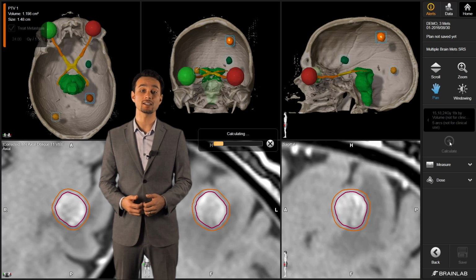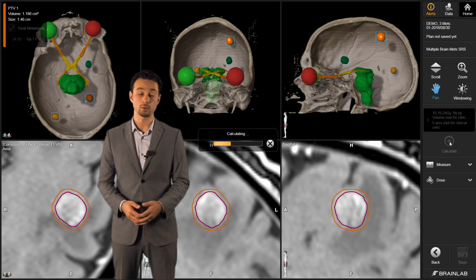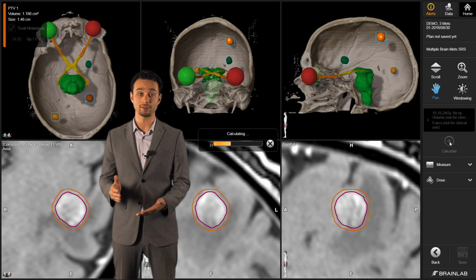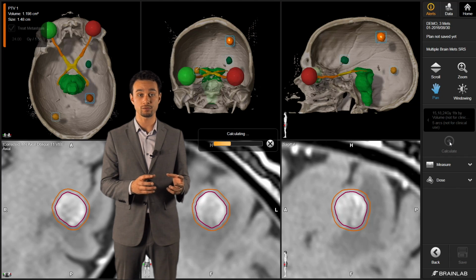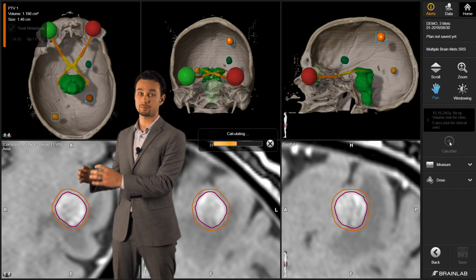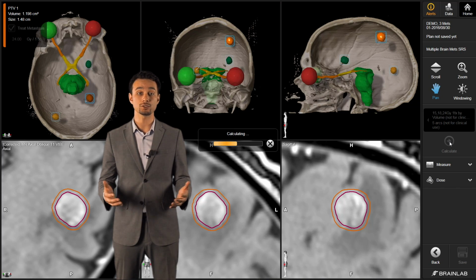As a delivery modality here, we chose to use what we're calling an enhanced dynamic conformal arc. What this means is we're calculating every 5 degrees, however, we're limiting the modulation that the MLCs can perform for every 10 degrees. In this way, the treatment console will read this as a standard dynamic conformal arc, but as you'll soon see, the apertures are not very standard.